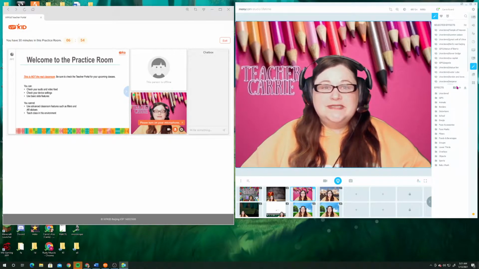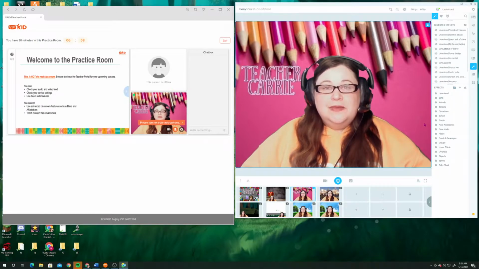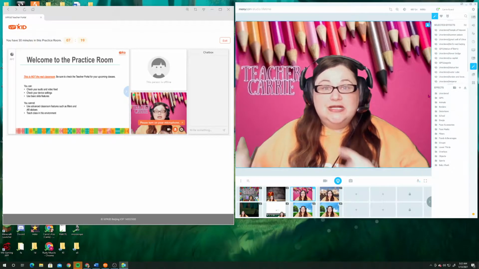Now, my complete speculation on that, my guess is just that there's something with that file type. It might be corrupted from whatever source you got it from that causes a little glitch, or maybe you have too much going on in your ManyCam. You have too many presets open or too many effects saved in your selected effects, and your computer gets a little overloaded. And it potentially could also just be your internet connection glitches for a second. Something like that that would cause your ManyCam app to not function correctly as you are teaching in the VIP Kid app.